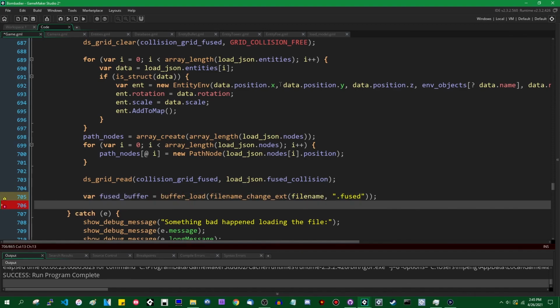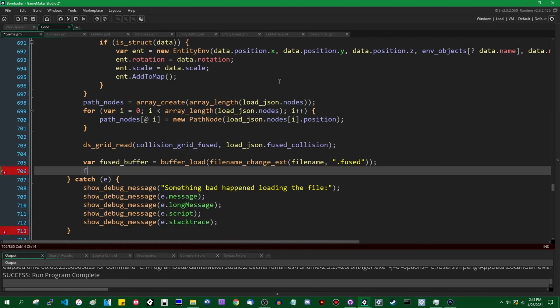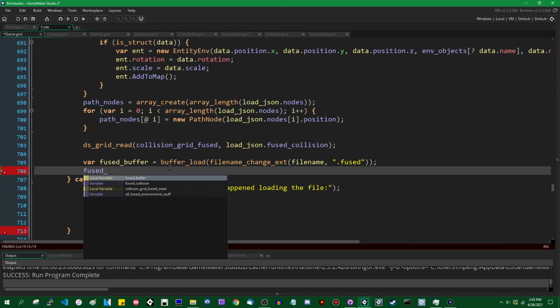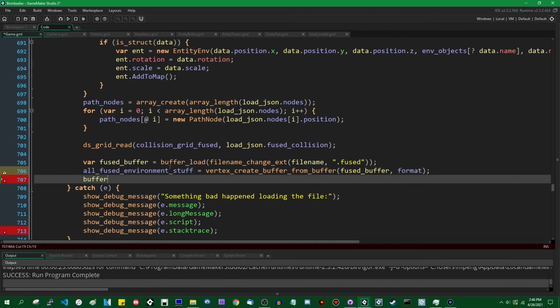We can go in reverse. We can say buffer. Hang on, wait. We can say don't open the start page. We can say all fused environment stuff is going to equal vertex create buffer from buffer. That's going to be the buffer that we're sourcing from, and the format is just going to be format buffer, delete fused buffer. And I think that's it.